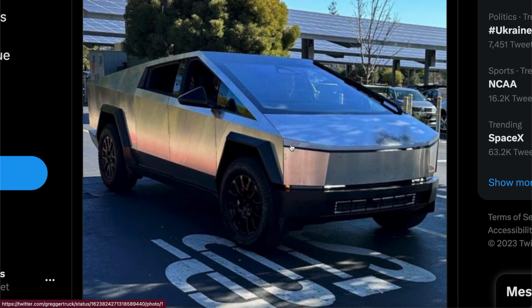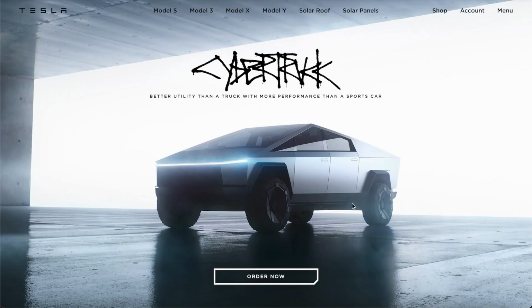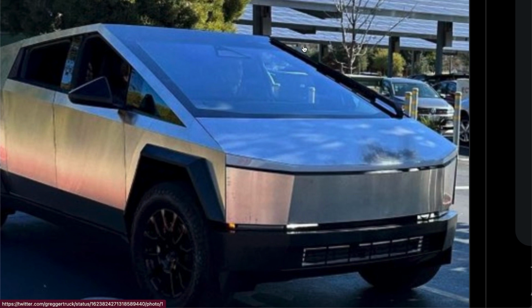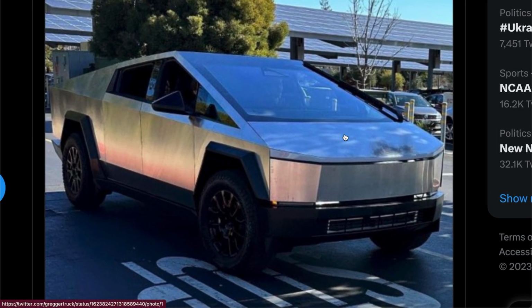Now you do have this beautiful exterior. It looks really nice. You do see it's got the mirrors. The wheels are also a little bit different from the one on the site, but I guess you could definitely customize it. Now the windshield wiper, you do see that's one continuous wiper, which Musk has said is not going to be the case. When it hits production mode, when it gets shipped out to first customers by the end of the year, it's probably going to have a different type of wiper. It's not going to be like this, probably two wipers.